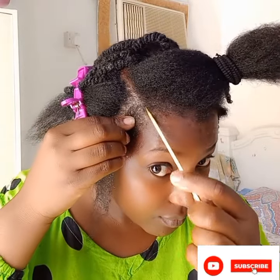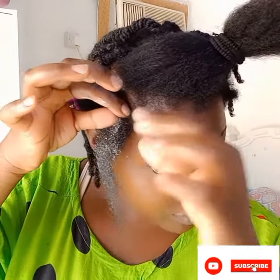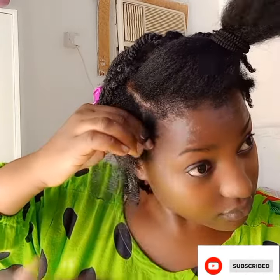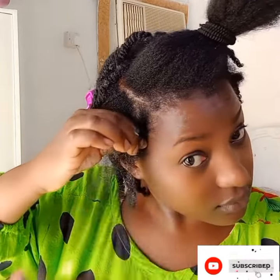So, starting with the flat twists, I am moisturizing my hair with Vatika cream. And then I'm going to be flat twisting. So flat twisting, it's like twisting, but we are twisting on the scalp. So twist as you pick hair from the back of your fingers.